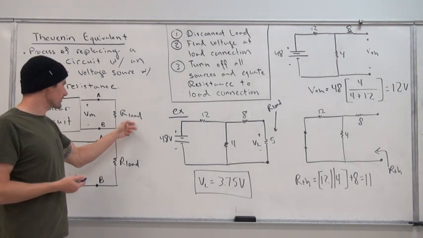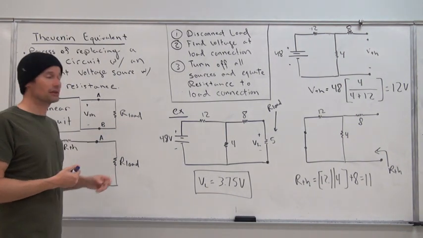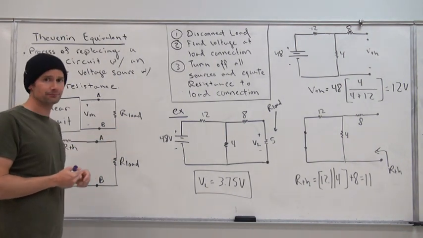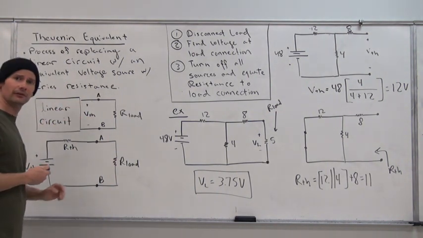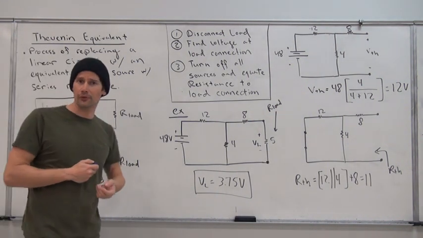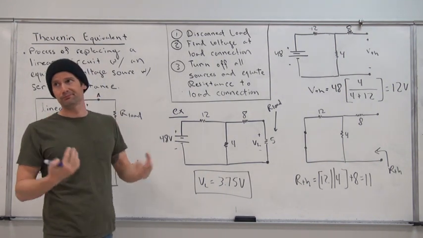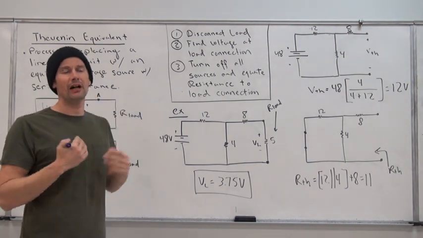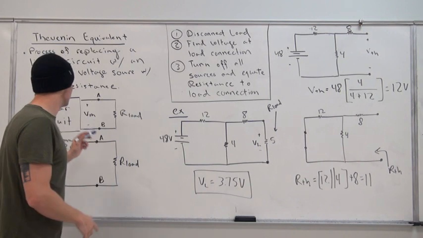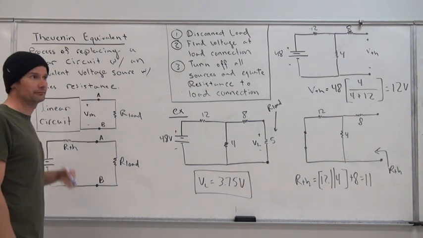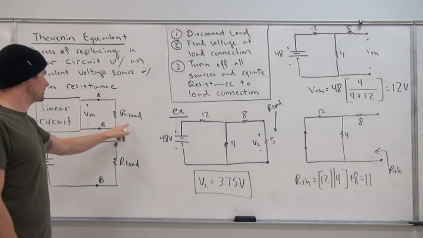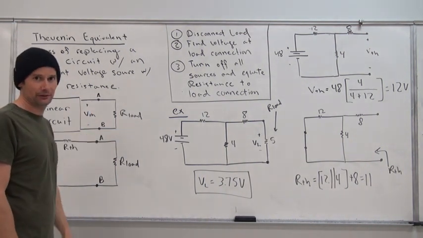Then we may not know exactly what value we want to utilize for this load. So this whole linear circuit could be something up to maybe 5 loops or some type of complex network that we really don't want to have to continue going through the analysis of, basically, each time we want to change this value here.